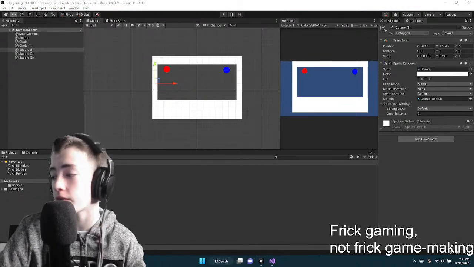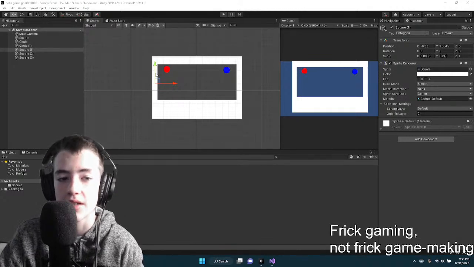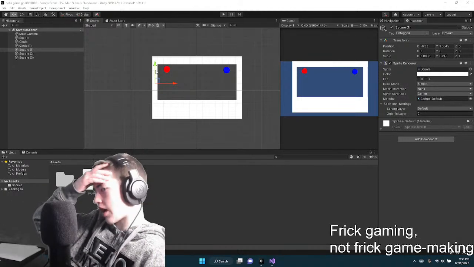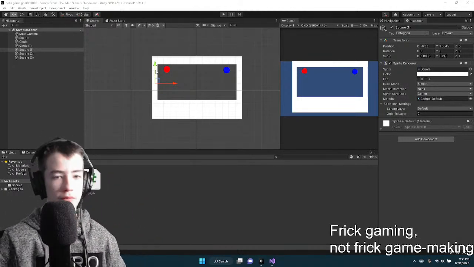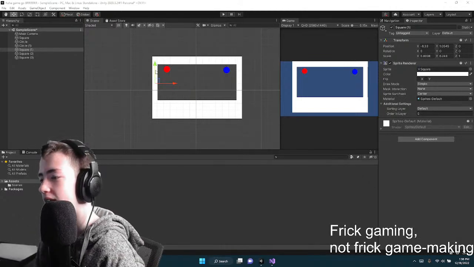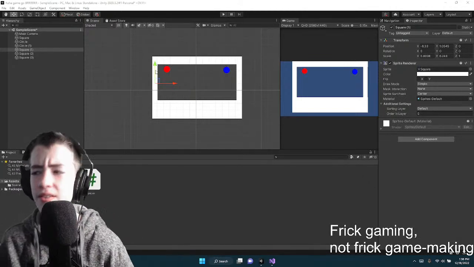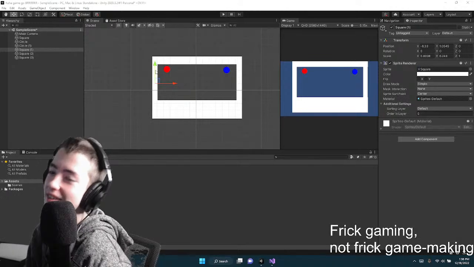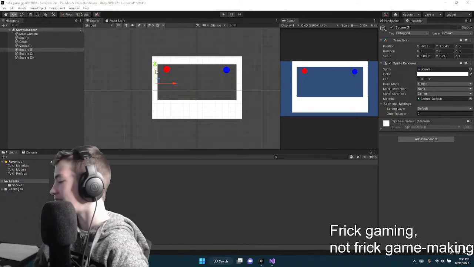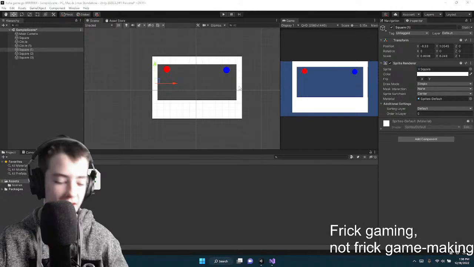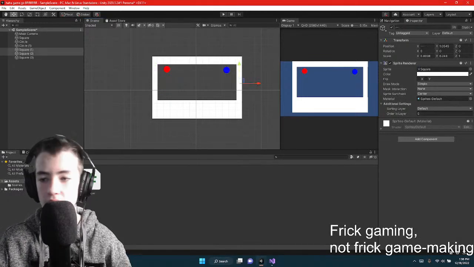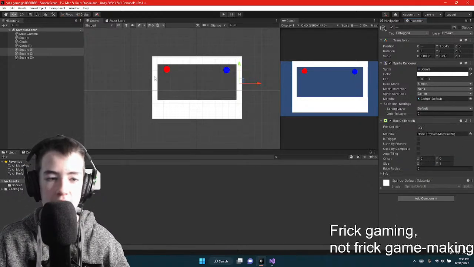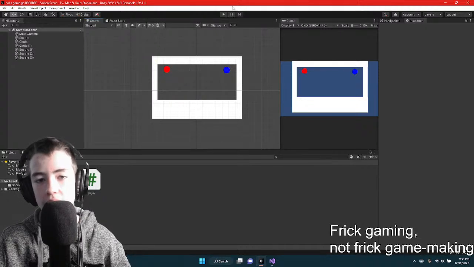All right, so I don't really know what to do here because I don't know how to do it. Like run code on collision with a certain object or something. I just know how to do simple things like just move the players. I don't know how to change their variables by just existing. So that'll be a fun adventure. So let's just add a component, physics 2D, box collider. They both have box colliders, perfect.